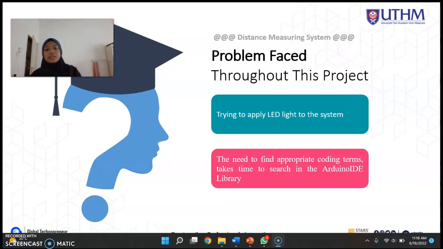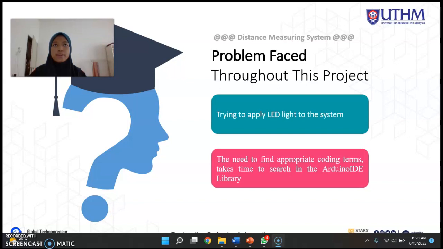Lastly, the problems faced throughout this project are discussed in this part, which have two major problems that we have been facing. The first one is when trying to apply the LED to light up in the system. We had a problem as the first LED that was installed blew up.